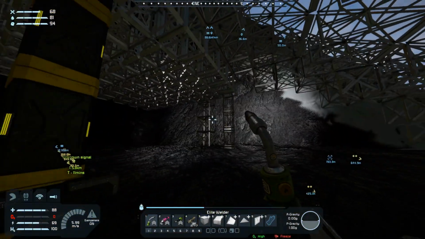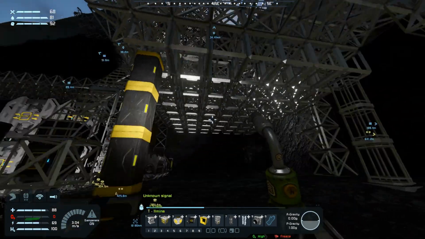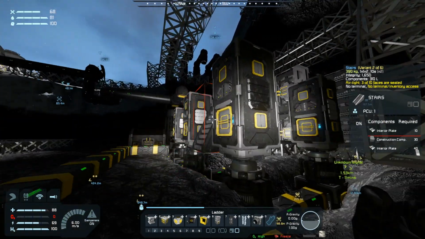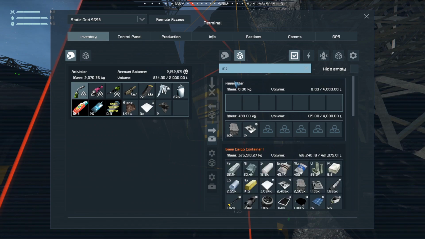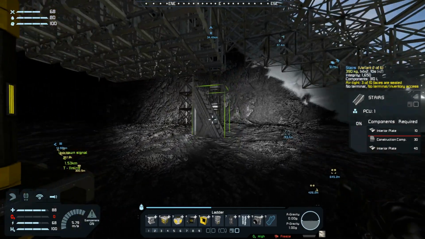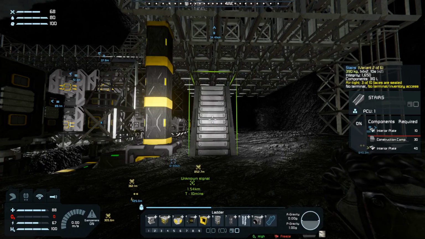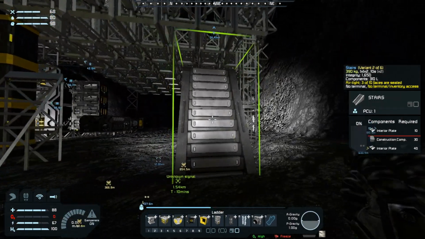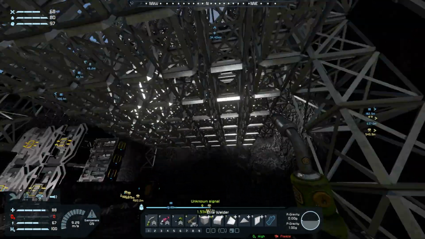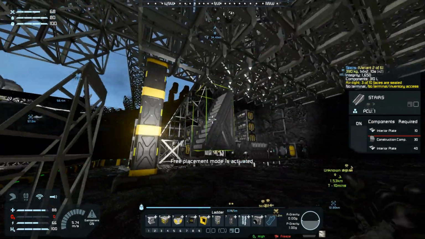Now I just need a nice easy way of getting up there so that I can weld all of them, and I think I'm just going to grab out a couple of stairs. So if we grab some interior panels, we can just place these like there and there. I should be able to reach everything, and then I'm going to need another set to do the welders.